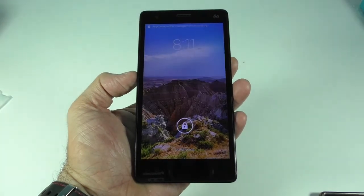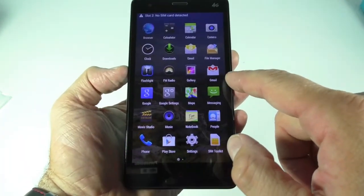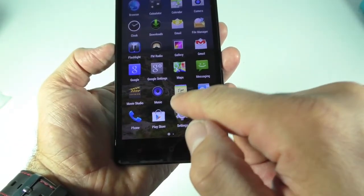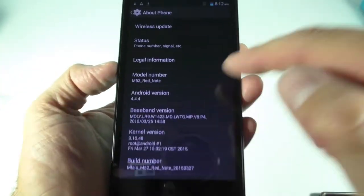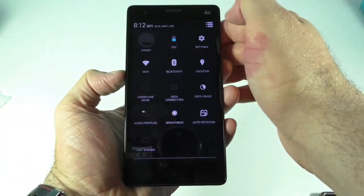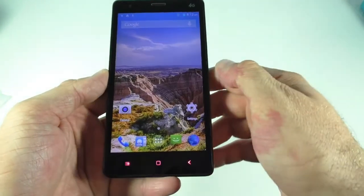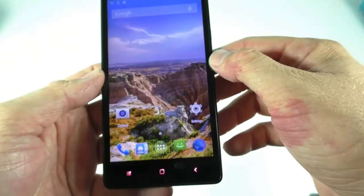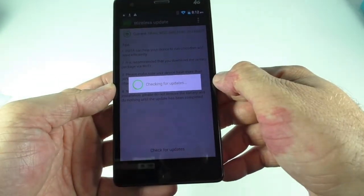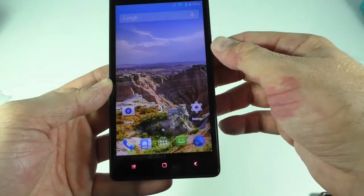This should be a really fast device and it's already on — it came on pretty fast. You can see the Play Store pre-installed, Maps, Gmail. It's running Android 4.4.4. Let me connect to Wi-Fi to see if we actually have the Lollipop update. The bottom navigation buttons do light up very nicely. Checking the about phone for a wireless update — it says it's currently up to date, so I'm not sure when the Lollipop update will arrive.